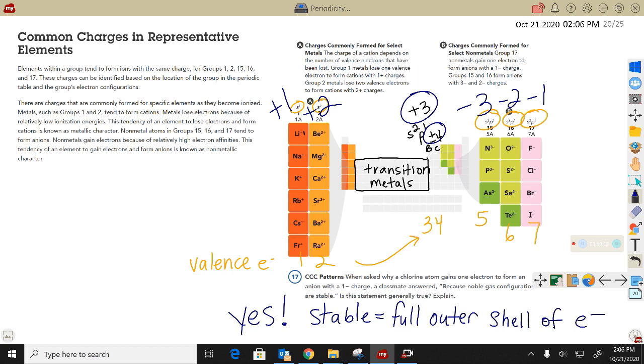And yeah, the noble gases just come naturally with all their orbitals full, with a nice full outer shell. So yes, the noble gases are stable, and yes, a chlorine -1 ion would be stable. Chlorine would have 5 electrons in its outermost p orbital, the 3p. So it wants to gain 1 so that its electron structure will look like argon. There will be 18 electrons, even though the nucleus still only has 17 protons. But that's why we have the -1 charge.